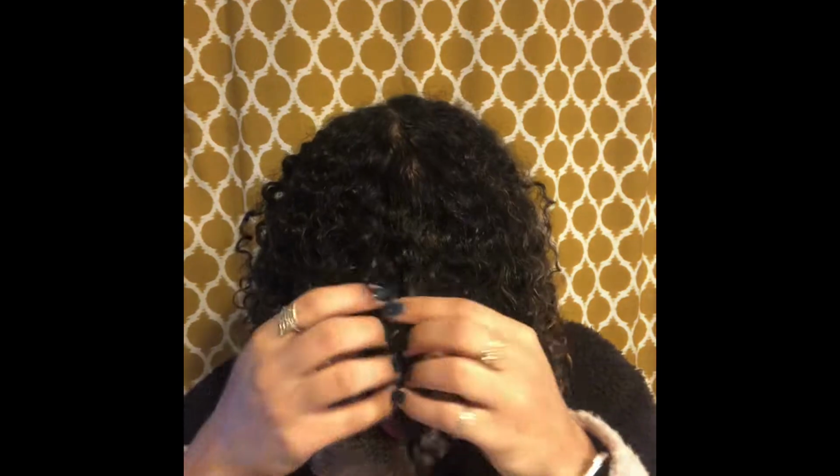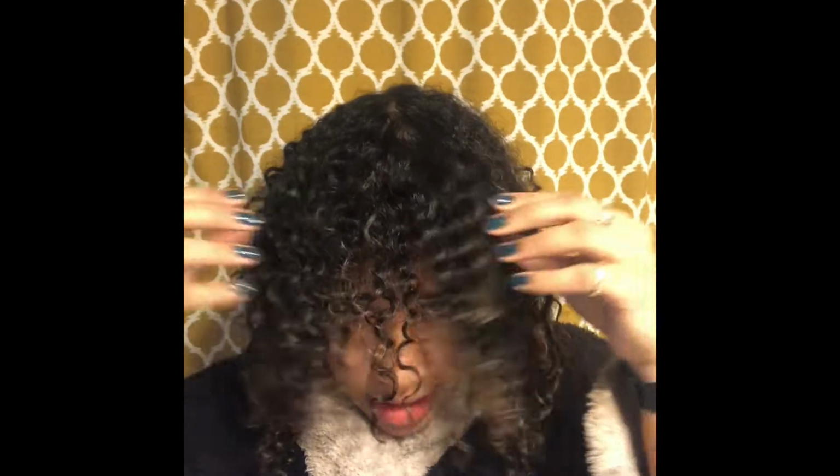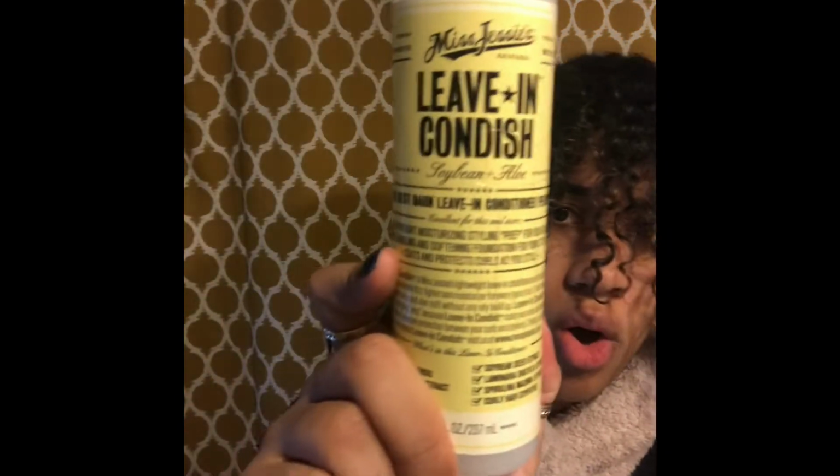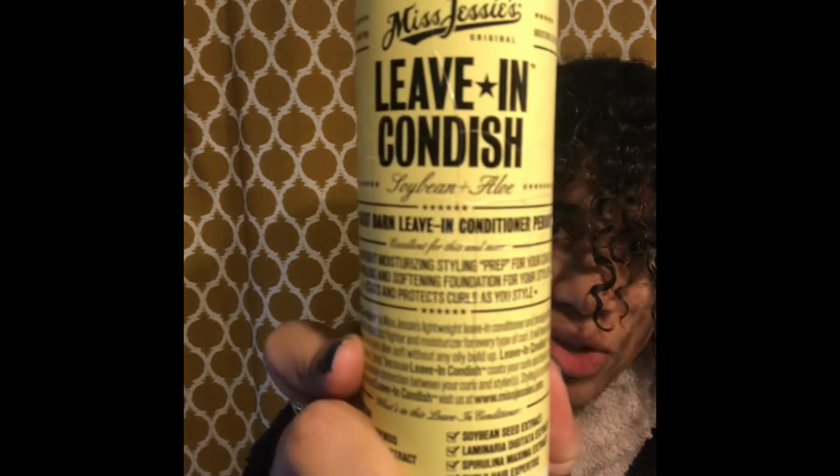So I'm going to be using a couple things today. I'm going to be re-dampening or re-wetting my hair. And then I'm going to use the same leave-in conditioner that I always use. I don't think that I'll ever use any other one. And it's Miss Jessie's leave-in conditioner. The best darn leave-in conditioner, period.